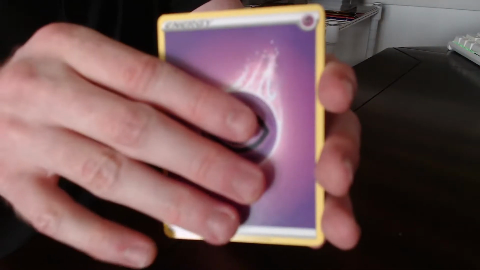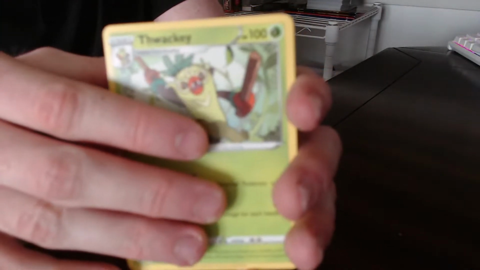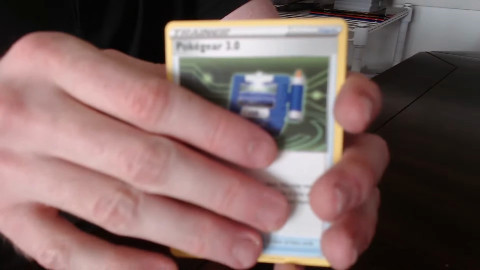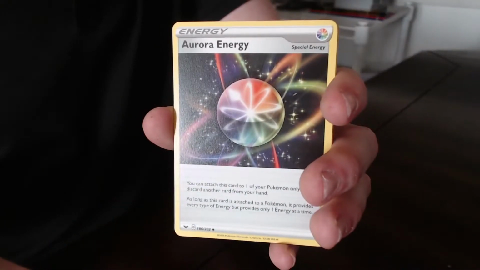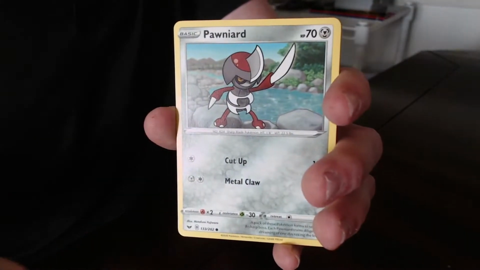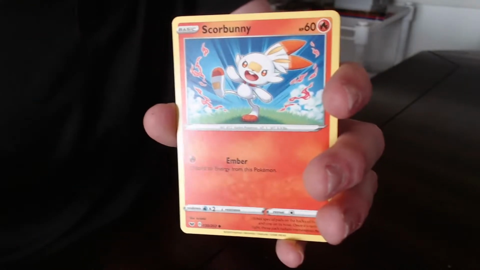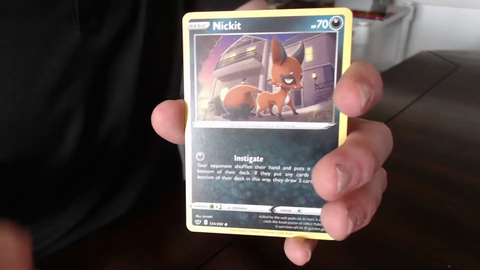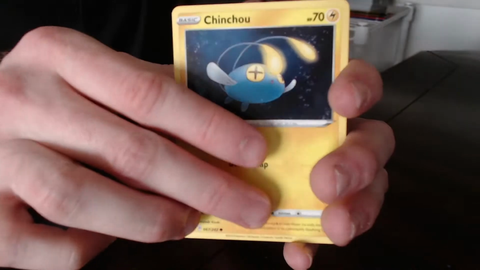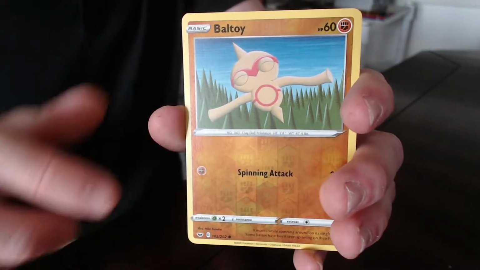Starting off with a Psychic Energy. Thwacky, part of the Grookey gang. Pokegear. Aurora Energy. Mudbray. Pawniard. Scorbunny. Nickit. Chinchou. Floating through the deep waters, lighting the way. Reverse Baltoy. Interesting to see him as a fighting type.